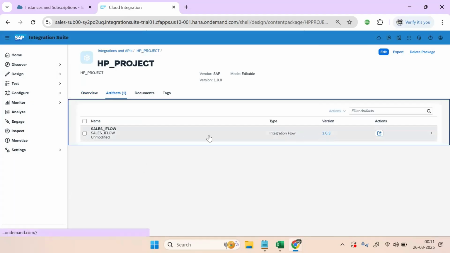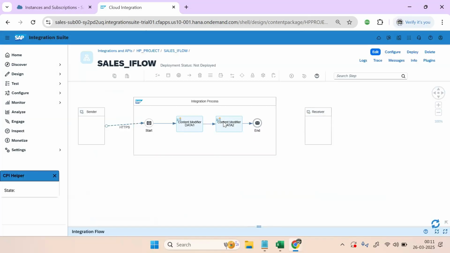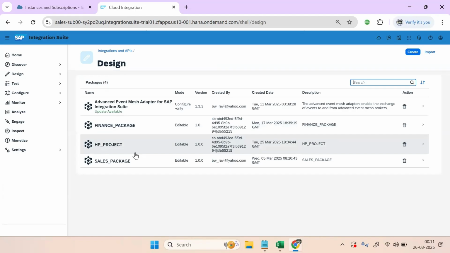Now it is 1.3 and your content modifier 2 is added here, right? So we successfully implemented your CTMS for transporting your content packages of your cloud integration, right? From development to production.